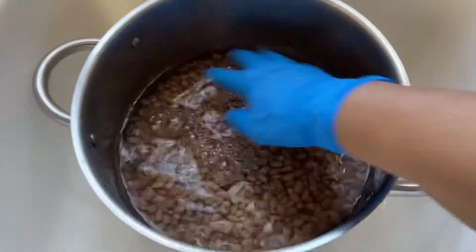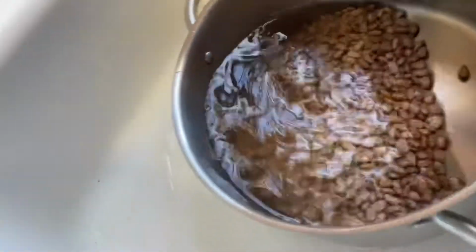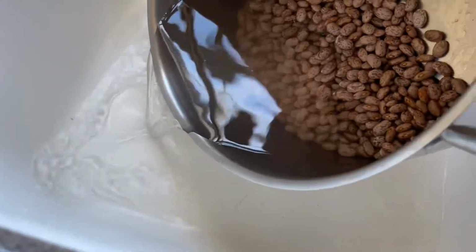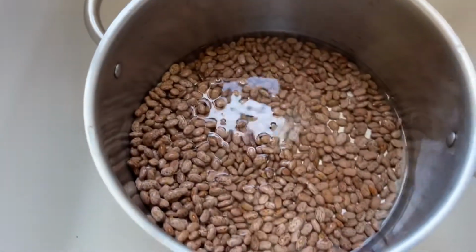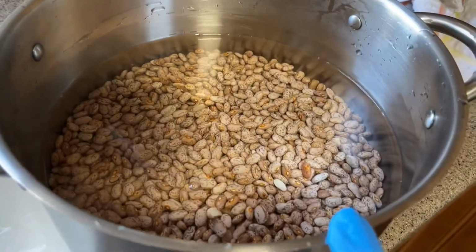Hopefully you can see it. I'm just rinsing them out a little bit, but check out the water. I don't know if you can see how dark it is. See that? It's just dirty, dirty, dirty. So you're going to rinse them out a couple of times before you put the water to soak the beans, okay? All right, so here it is.